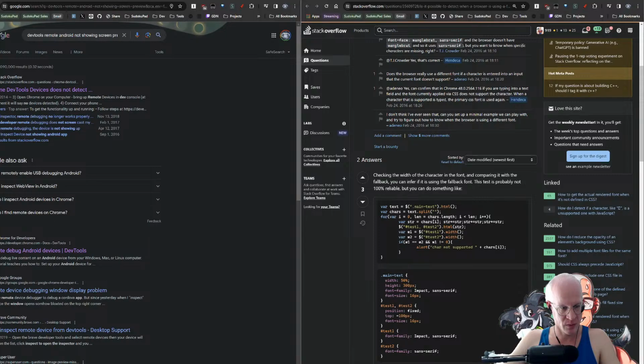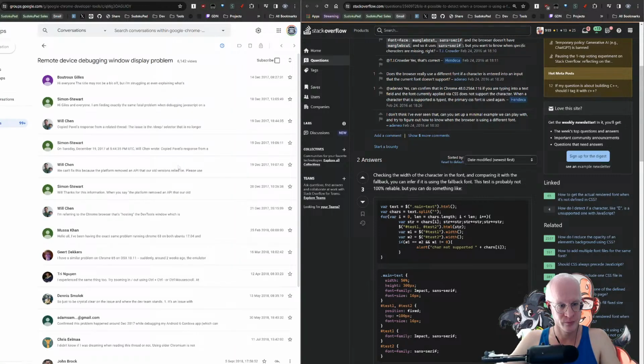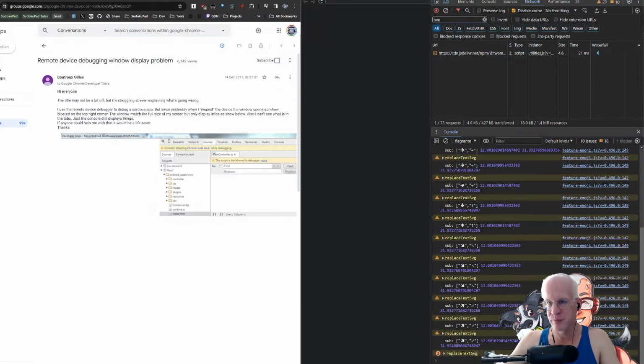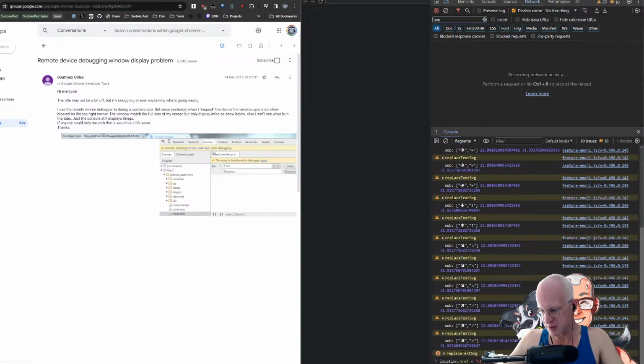Remote debugging window display problem. Inspect the device, the window shows floated on the top right corner. Even this is not set, which is so strange.